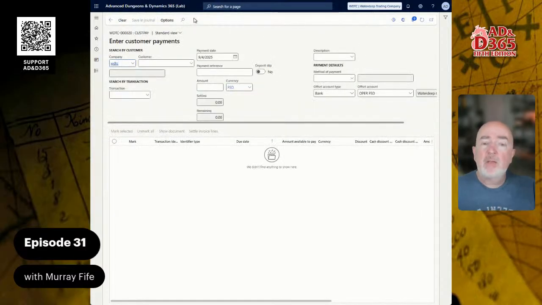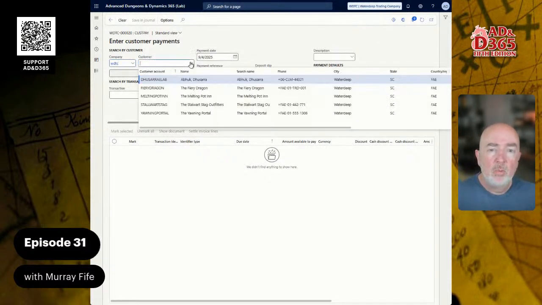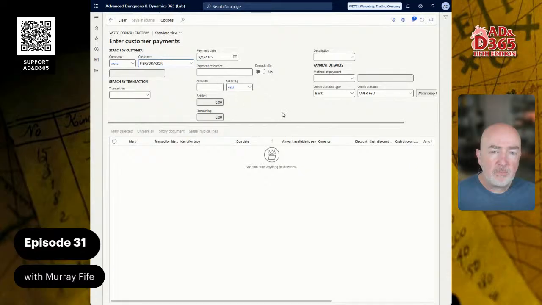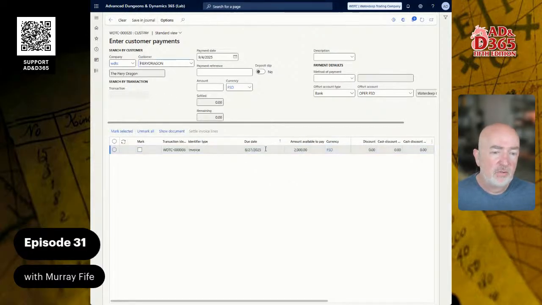And if we're receiving in a batch of checks, then we can create multiple payments here. But what I want to do is say I've got a check in front of me and it's for the Fiery Dragon. And I can see that I've got one invoice out here that's due.